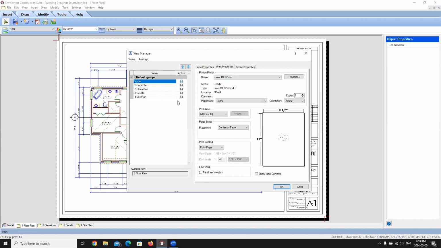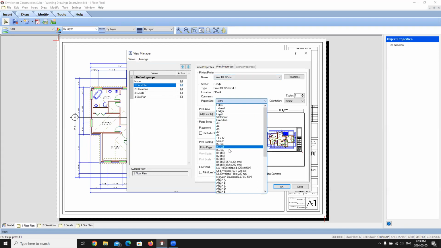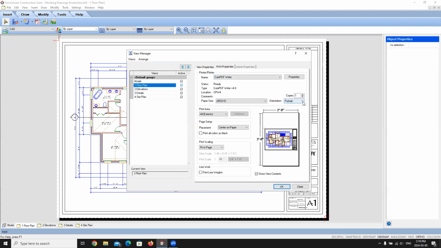What you can also do from here is you can actually set it up so that all of your sheets will print the exact way that you want. So I can go through and set up all of my working drawing sheets to always use all of these options. So I want, anytime I print a floor plan, to use the Qt PDF, and I want it to be in an RHD in a landscape format using the window option.